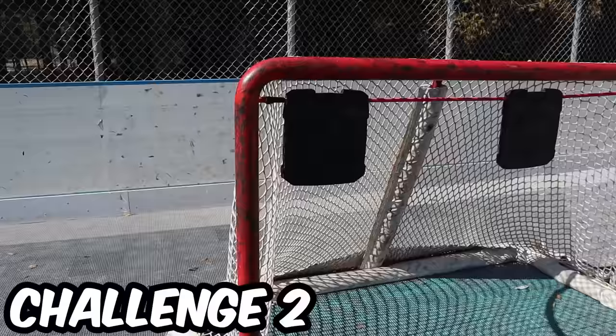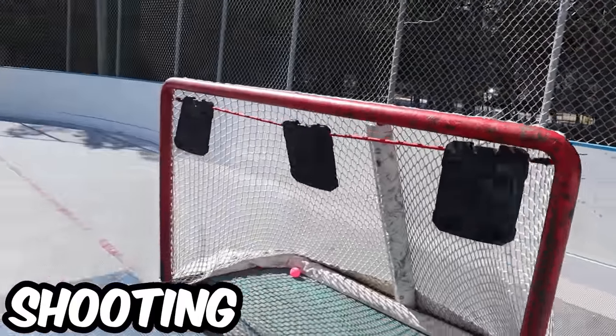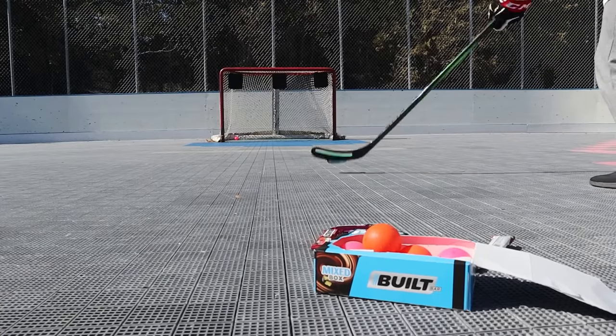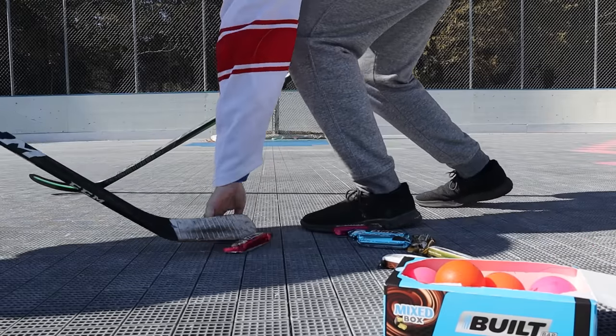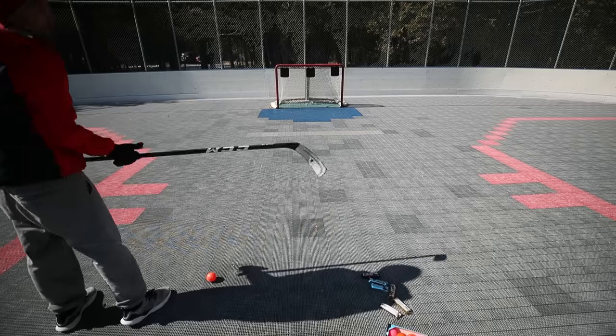Let's find out about shooting accuracy. What do you think? It's going to be worse. Yeah. Be worse. We got the targets in place. We're just going to rip some balls and see if we can hit them. No warm-ups. Yeah, just like last video. That's a joke. No warm-ups. See if you can snipe. And is that what you're aiming for? Five hole? Yeah. Of course. Raspberry Built Bar, top left. I want to eat that one. Watch out. Top left. Oh, I tickled it.